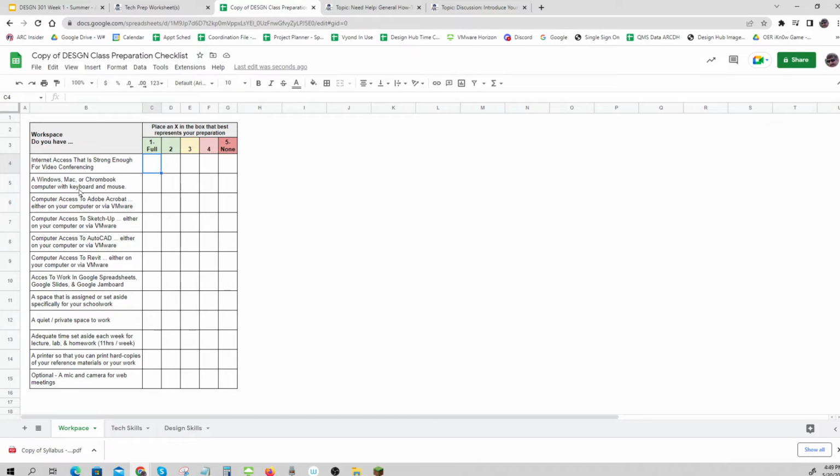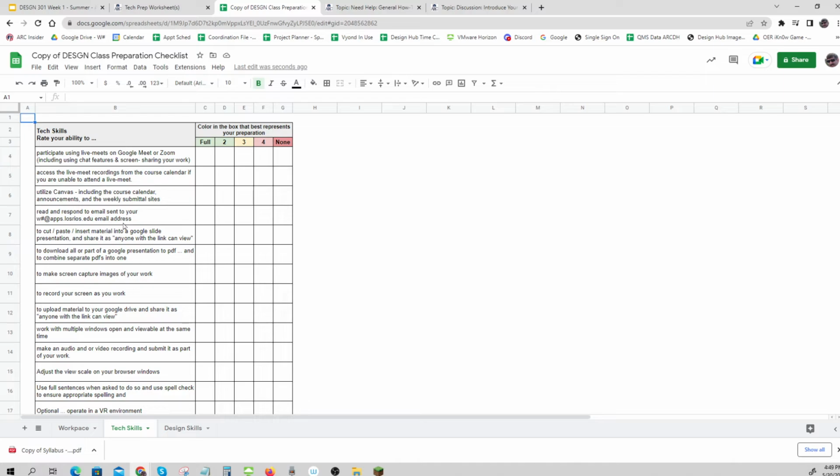Are you working with a keyboard and a mouse? You may wonder, but for the longest time, we sent out Chromebooks, and I spelled that wrong, I see, without keyboard or mouse. So there's all these questions here, and then there's some skills about whether you've got these skills or not.